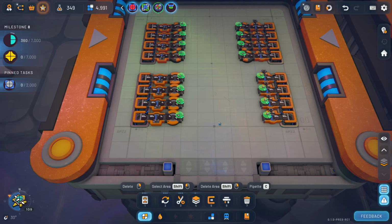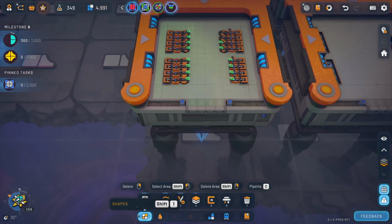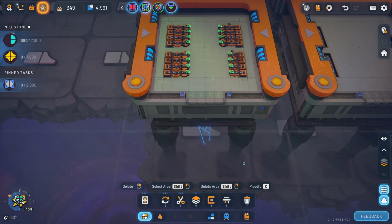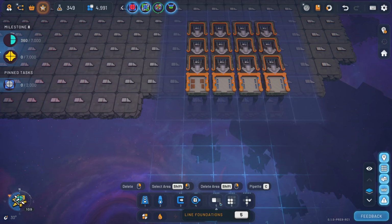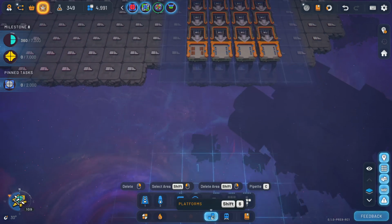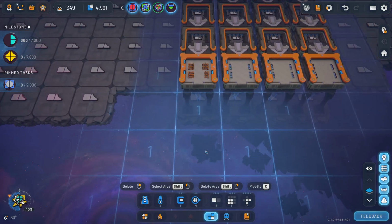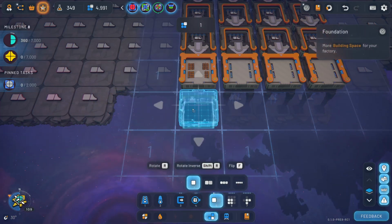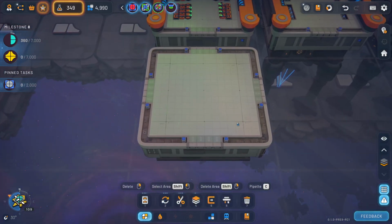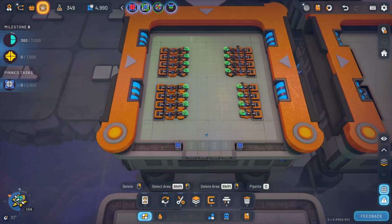Not really. I don't have enough room to be able to do this. Maybe 1, 2, 3, 4. No, I don't. So I need to put another box down here. Okay, so what I'm gonna do is zoom out. We're gonna get us another box, and then we are gonna get us a single, like this, just like that. That'll be fine.